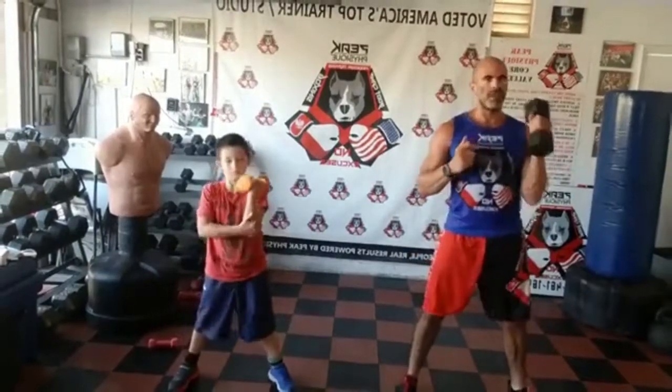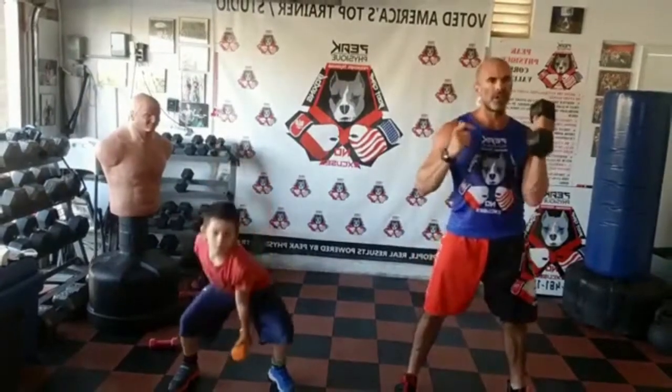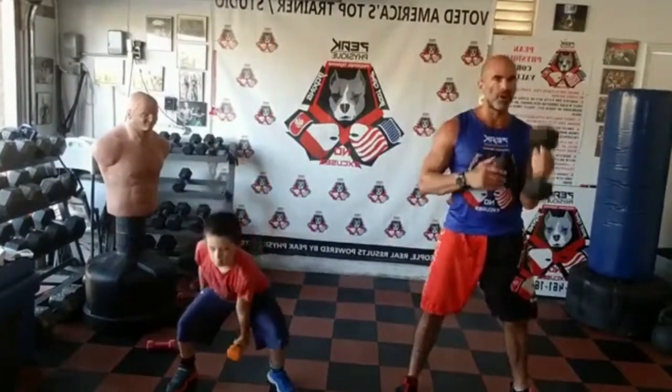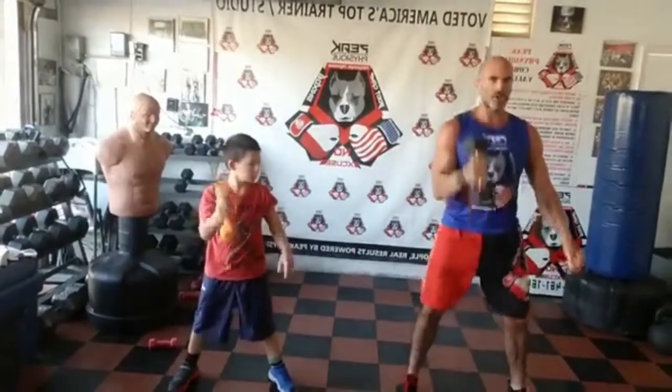Then just keep the palm in. If it's in between your legs, definitely keep your palm in, because it's going to flow much better, because you're in a real tight position with that elbow. And legs get a break, or arm gets a break, but legs don't. Squat, curl, left side.